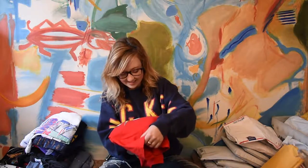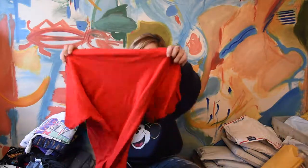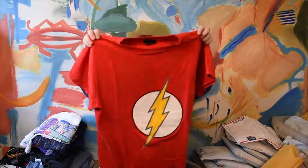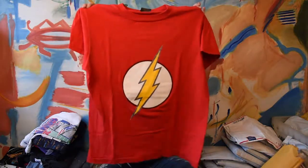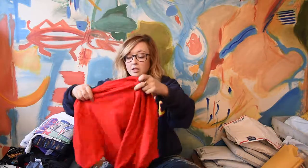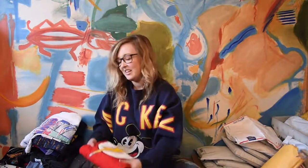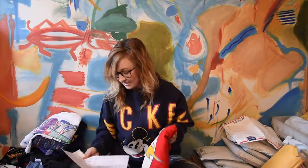This one is for our nerds. It's a 2000 tee with a great big lightning bolt across it. I get a lot of people who are into video games, Marvel movies — someone who just wants something nerdy. Sometimes I don't have enough, so I order simple stuff like this because a lot of people are going to be really into this. And it is a size medium, which is great because I don't have a ton of mediums right now. I already know who this tee is going to — it's spoken for.